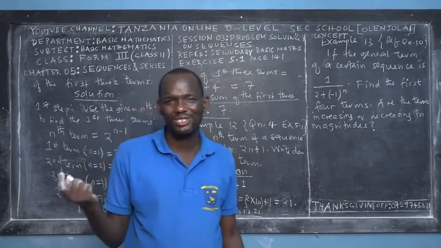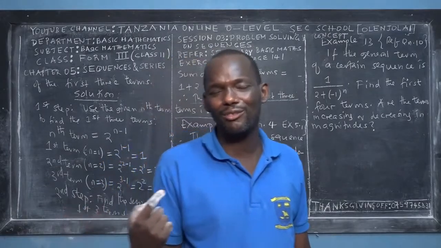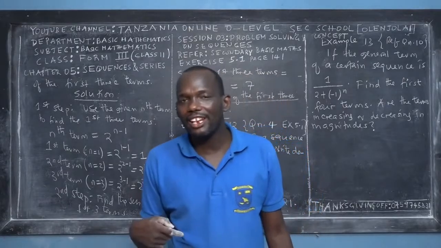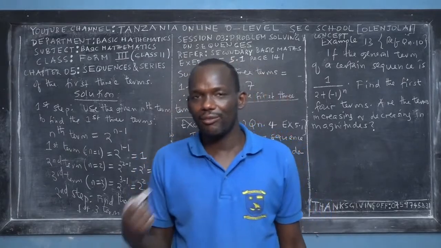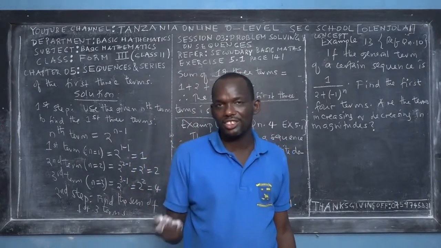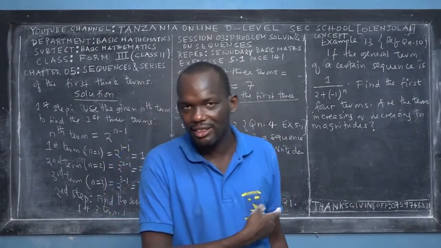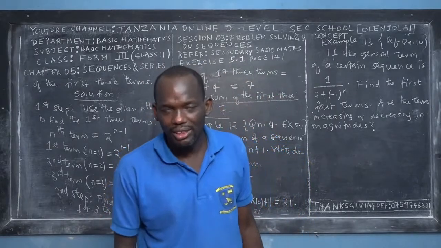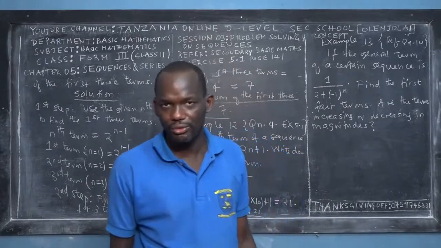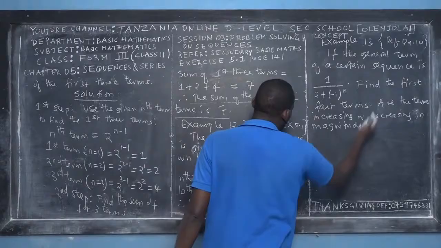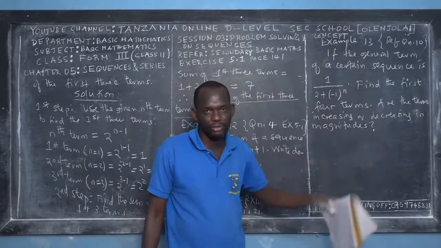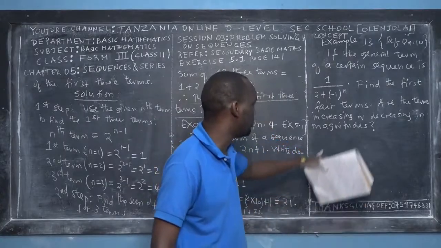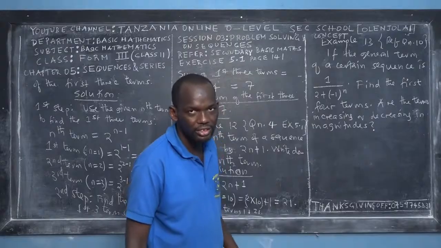That's simple, because you just need to know the value of n. For the first term, n is equal to 1. For the second term, n is equal to 2. For the third term, n is equal to 3. For the fourth term, n is equal to 4. You just substitute into the nth term formula, then you get it. But you also have to know the property of exponentiation of a negative base, because this is the base and this is the exponent. So you have to know it.